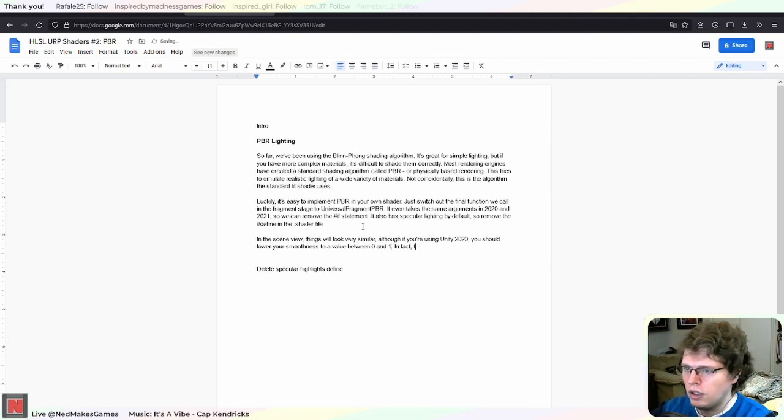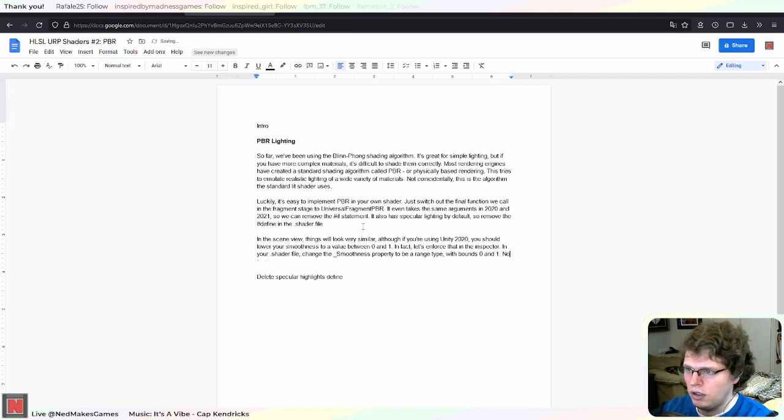In fact, let's enforce that in the inspector. In your .shader file, change the smoothness property to be a range type with bounds 0 and 1.